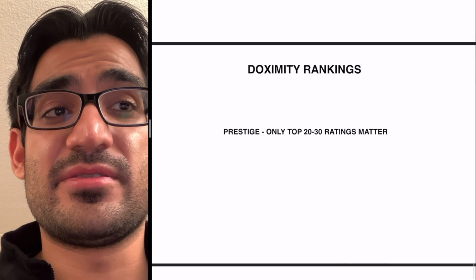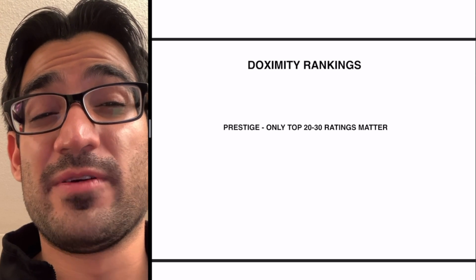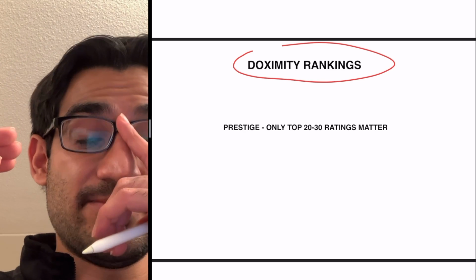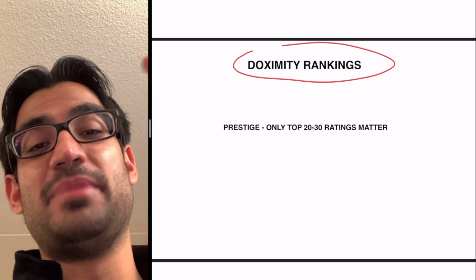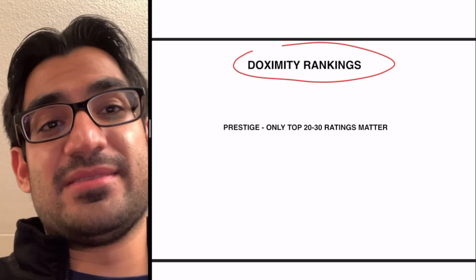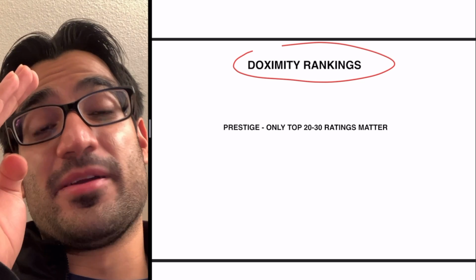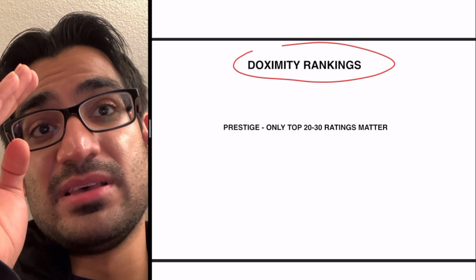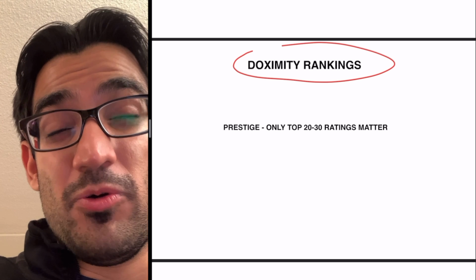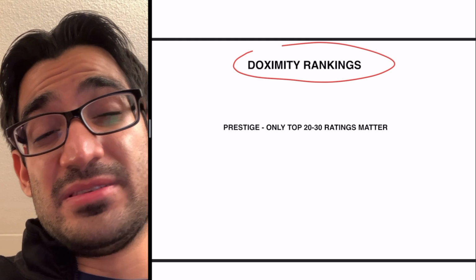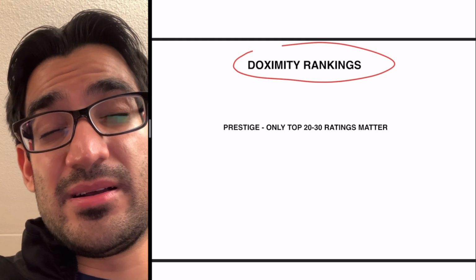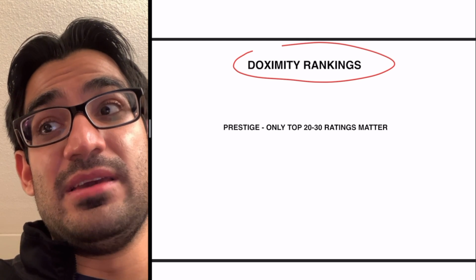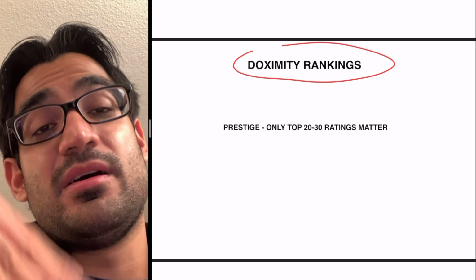The first factor that I don't think you should overvalue a lot are the Doximity ratings. So when you go to Doximity and you basically sort programs, you will get a big list. And do not take this big list seriously, or even those numbers very precisely. The reason I'm saying that is because a lot of this data sometimes is very old. Secondly, a lot of this data is based on surveys that cannot be trusted. And thirdly, that data does not necessarily represent what you want at the end of the day.